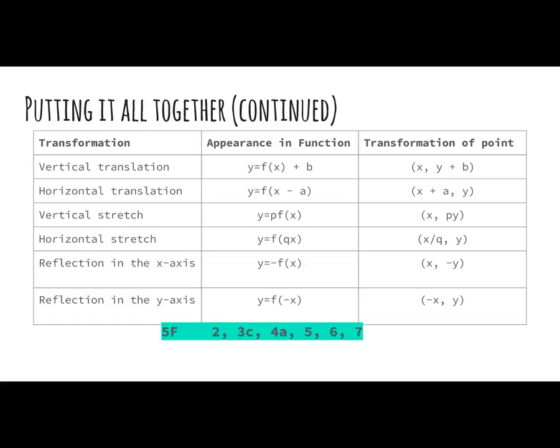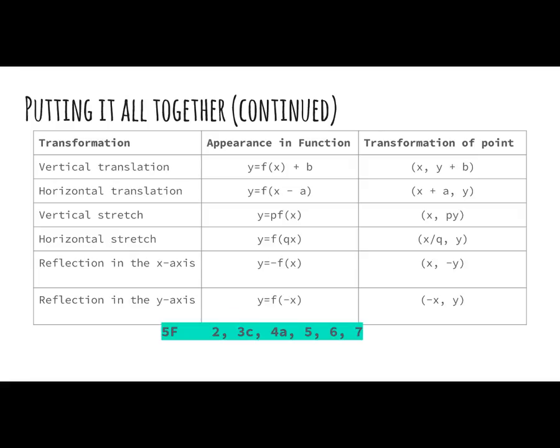The last thing is all those translations on one screen so you can see it all. If we have a vertical translation, we know it's added or subtracted. So we've got vertical and horizontal. I put them in the same order that you did the investigations on them. And then I also put up here what happens to the point. If you are a vertical translation, then you're adding b. You take whatever b is and you add it to the y value. If it's a horizontal translation moving to the right a units, then you have to add a to the x value. Then we've got our stretches.